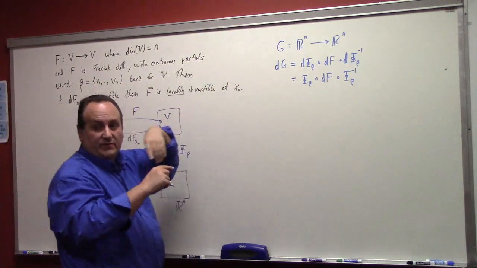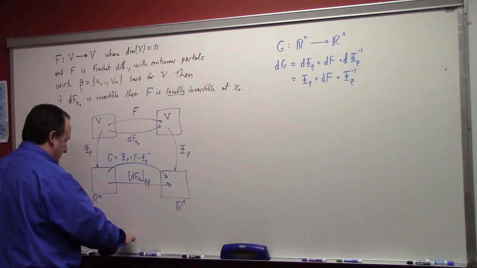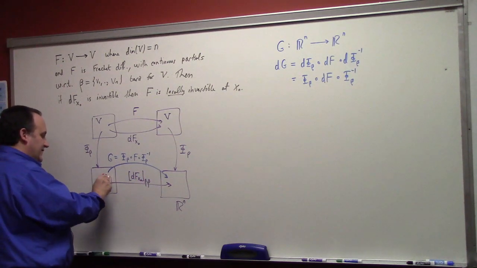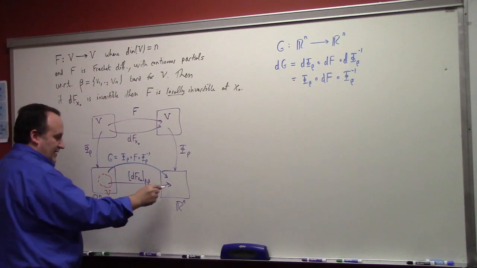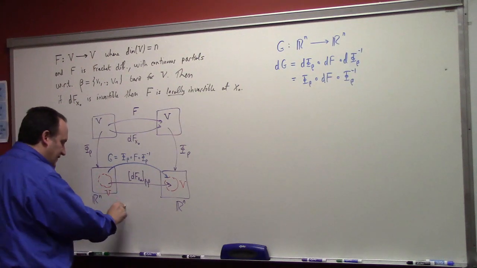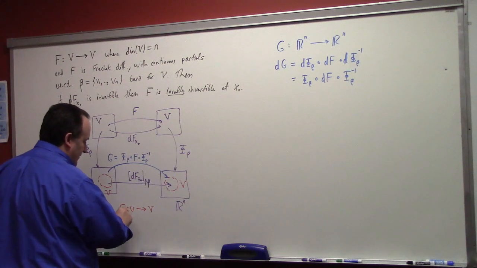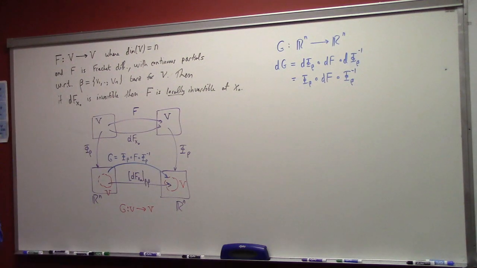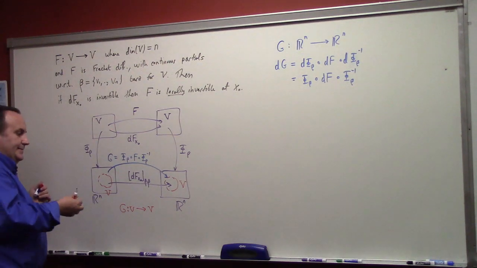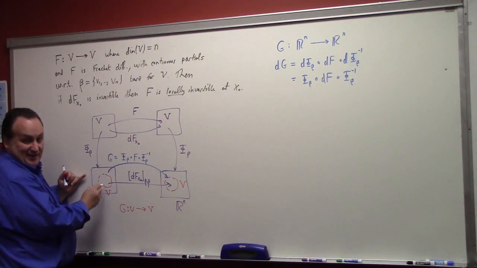And once I have a local inverse for this G function down here, the inverse function theorem gives me a U here, and it gives me a V here, on which G from U to V is a bijection. Not just that, it's a bijection which has a differentiable inverse as well. That's in the proof in Edwards. And so then I just take that and I lift it back up here.